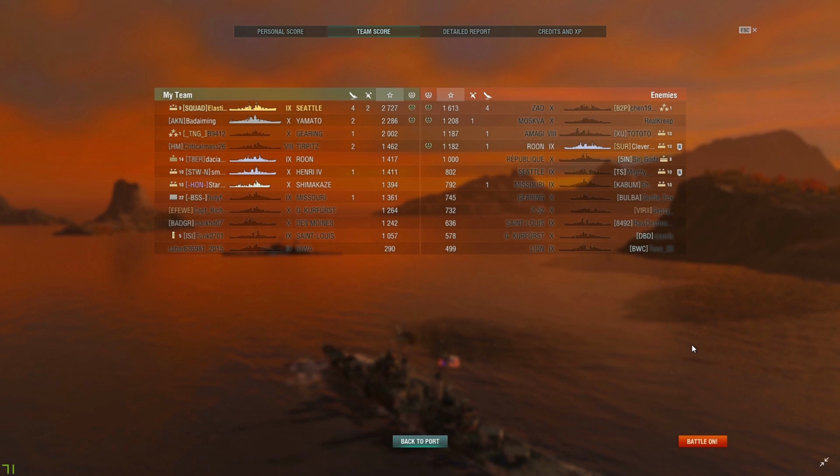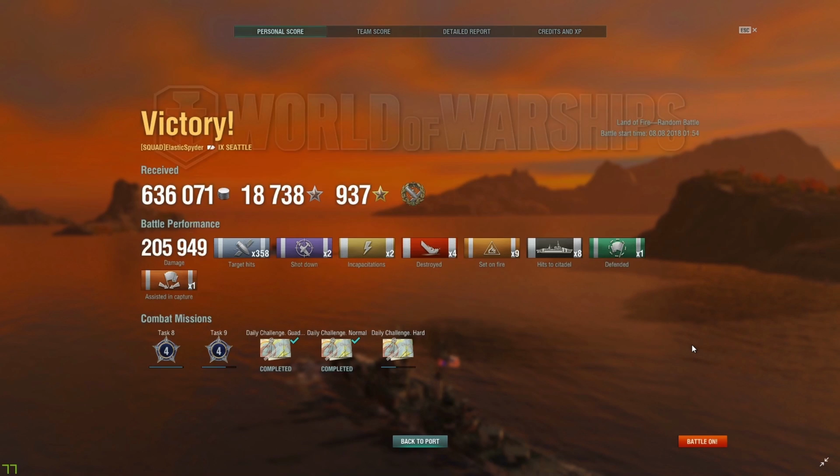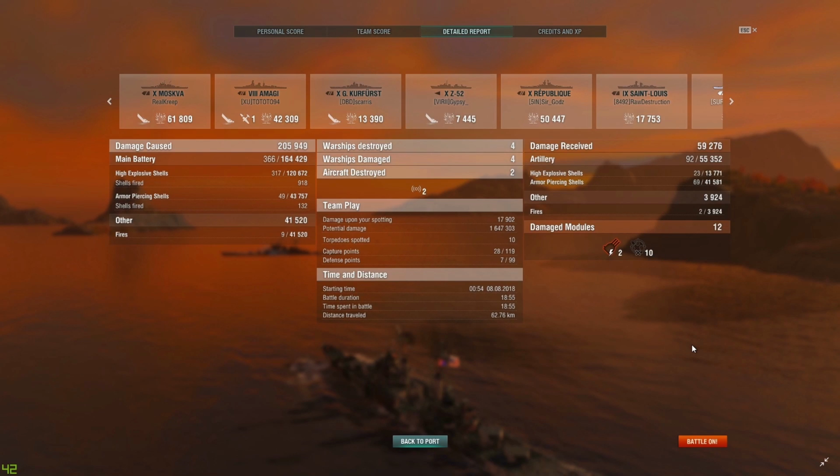So a very nice game there. And it's not like we did a lot of damage to destroyers necessarily. I mean, let's see. We did 7k to that Z52. And that was pretty much it. I mean, what other destroyers did they have? I don't think we shot at the Gearing at all. I mean, maybe we shot a couple. I don't recall shooting at the Gearing. But we did a third of an HP to the Z52. Everything else was just a Magi 42k, Moskva 61k, Republic 50k.